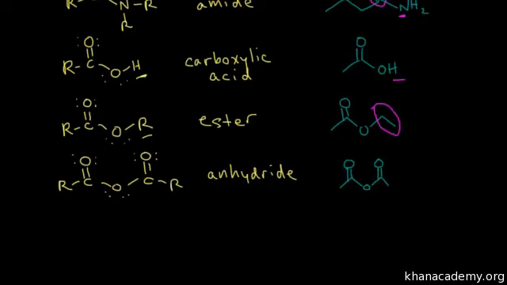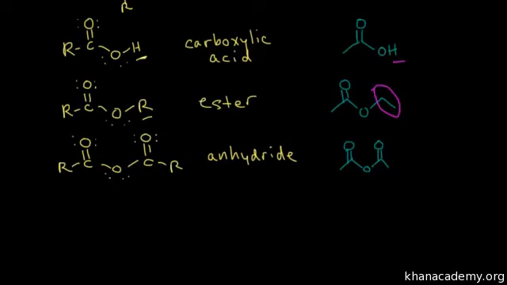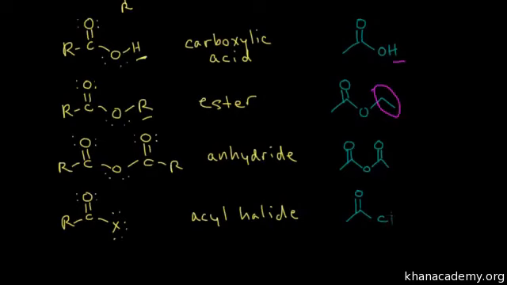And finally, our last functional group that we will study is where you have a carbonyl, and directly bonded to that carbonyl carbon is a halogen. So I'm going to put an X there for my halogen. This is called an acyl halide. Right, so acyl halide. So let me just draw a quick example of that, and I will put a chlorine directly bonded to a carbonyl. So those are the most common functional groups that you will see in an orgo class, and I think we did about 16, and there are actually a lot more than that. But these are the ones that we will study all of the reactions for.